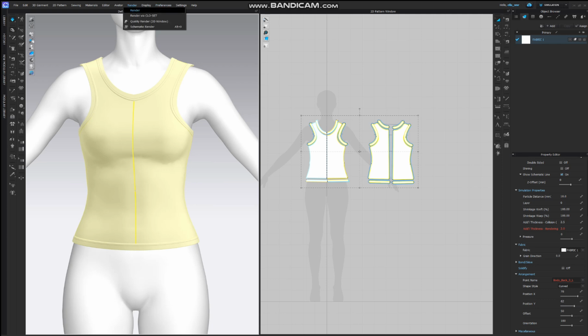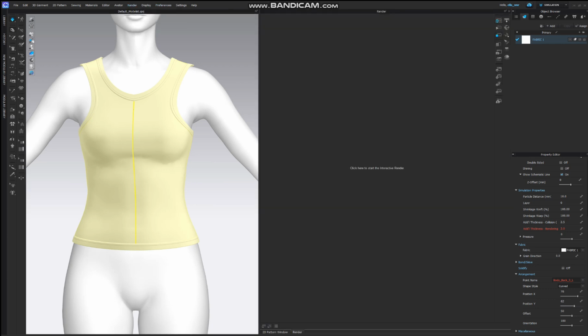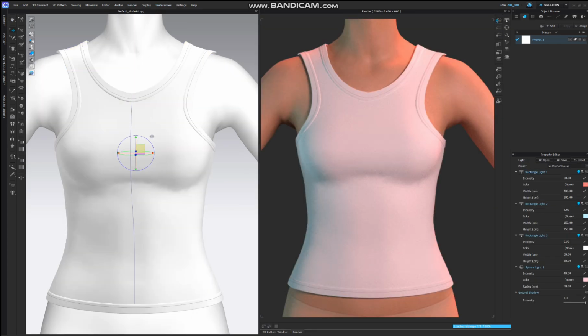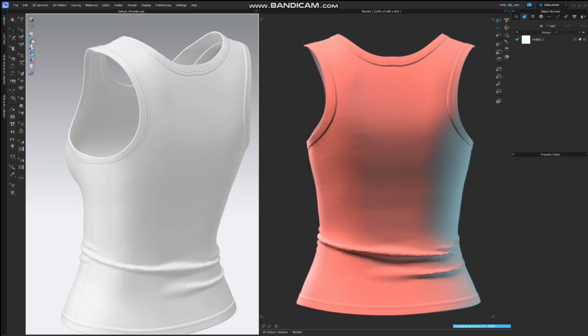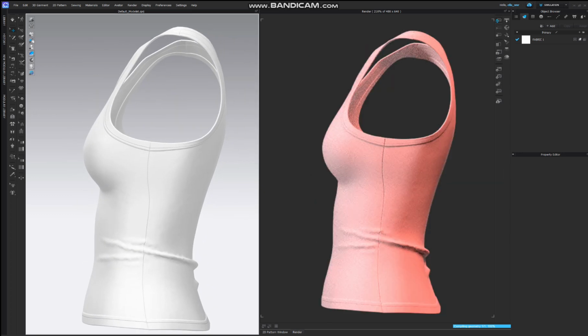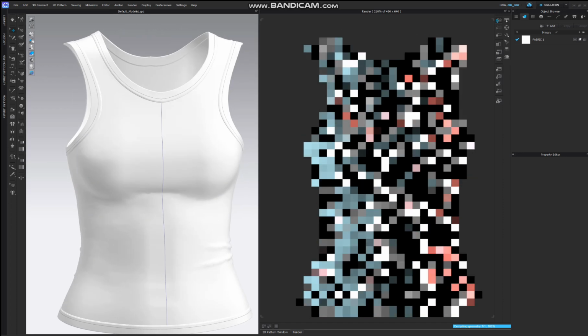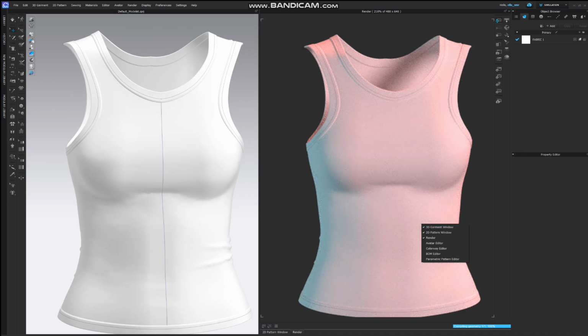And now let's go to see the render view. This comes out from the render view. You can see all the stitches, all the hem, and everything is coming out without any lines in the front. This is also the back side of the tank top. There is no line in the middle, but there is a line over here on the side. And now we have a super professional tank top.